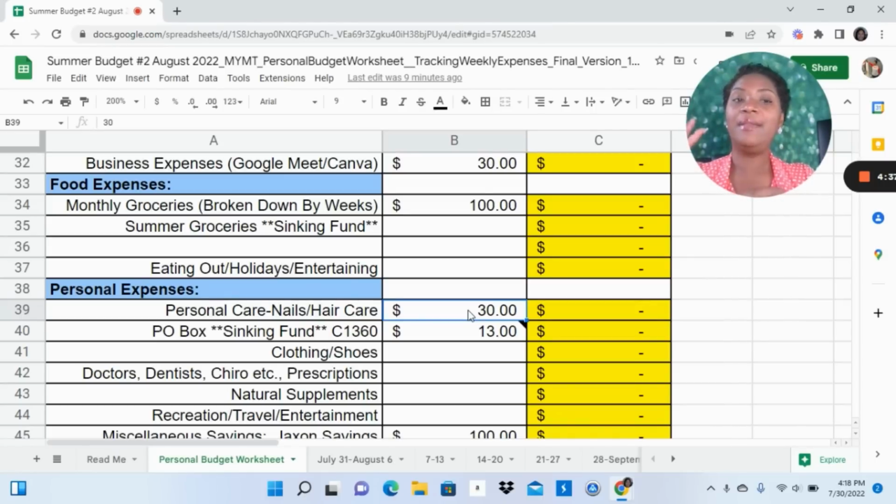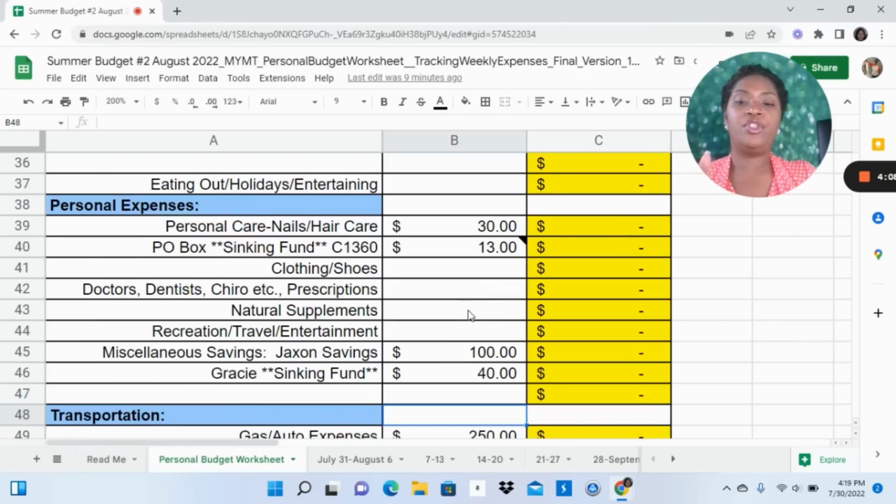I have Nadine West that comes in, and I also do the Goodwill. If I need to buy something, I like to shop at the Goodwill. Doesn't cost me a lot of money to go there. Clothing, and so that's that. Doctors, dentist, chiro, we usually don't have any of that. Last month, I bought supplements. I needed some supplements, and I shouldn't need any for the next 45 to 60 days.